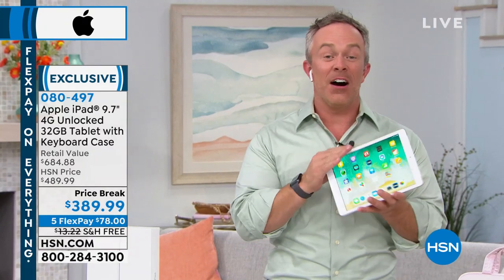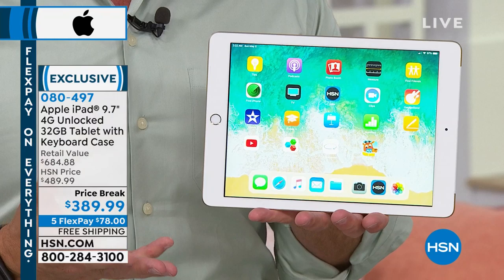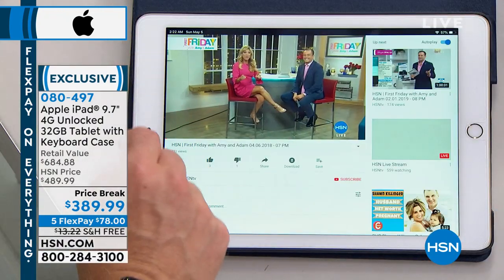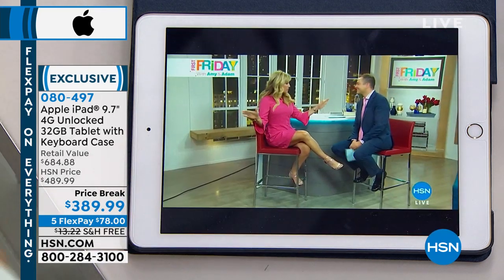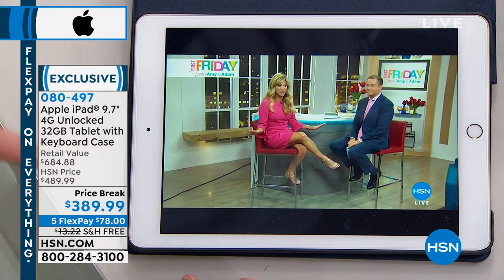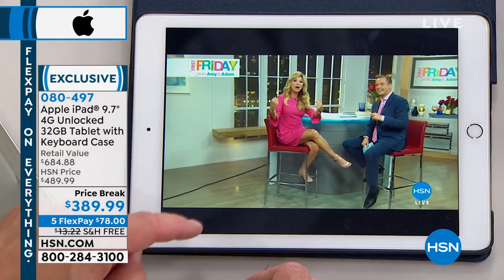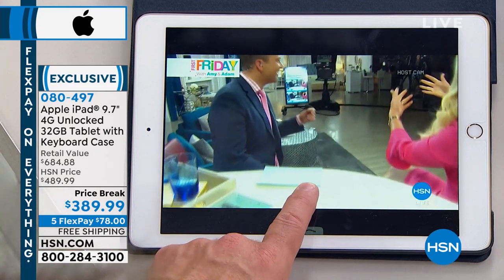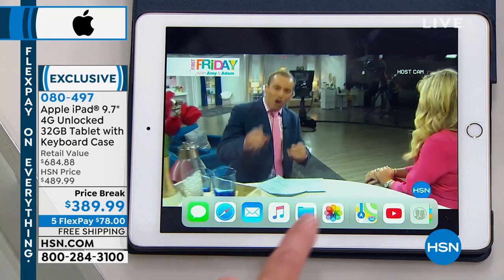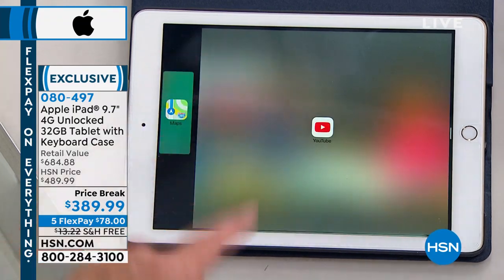This is where you have fun with technology, because it's a powerful device that really just makes it easy to have fun. I'm watching HSN and I've just jumped into YouTube — see how quickly I was able to pull up that content. This screen has a million more pixels than a high-definition television, so if you're watching us on a HD TV, you get better clarity on here. You want to do some multitasking? I swipe up from the bottom without stopping what I'm watching and drag over a different app to share my screen.